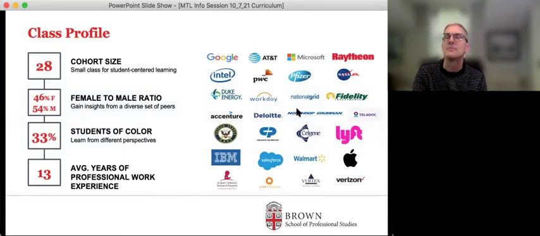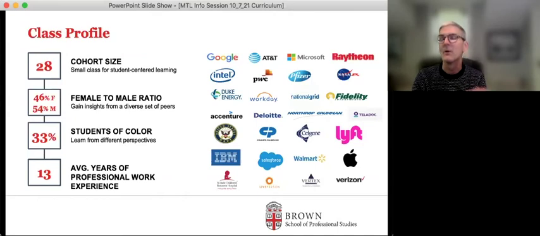So just some numbers for you. On average, we've been about 28. Obviously, we've been trending upward because we have 36 in the current cohort that's in session right now. And then, as I said, we have 30 that are matriculated. And once again, we'll probably be anywhere from 35 to 40 would be the cohort size there. We have an even split on the gender, and then we have about a third of the class people of color.